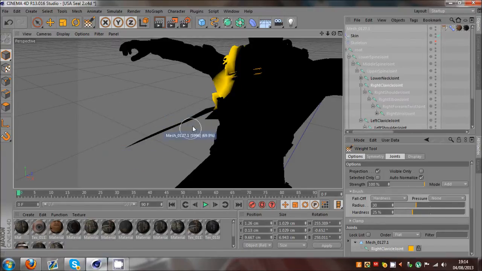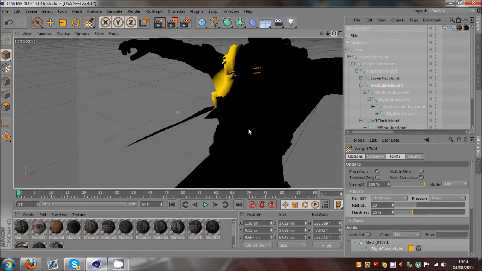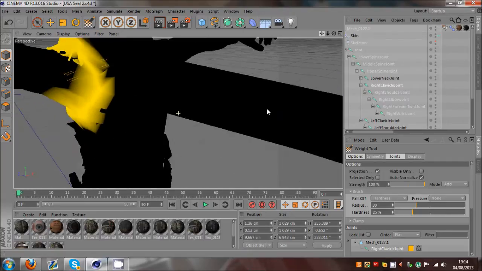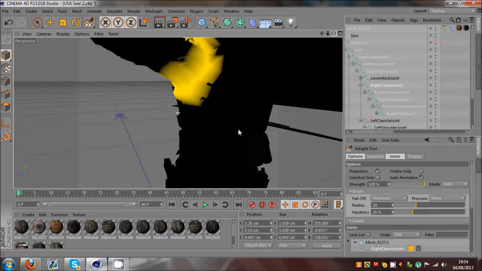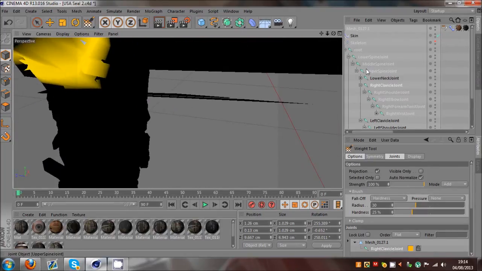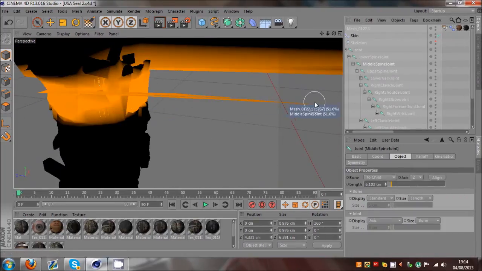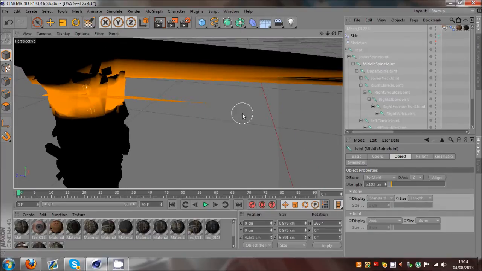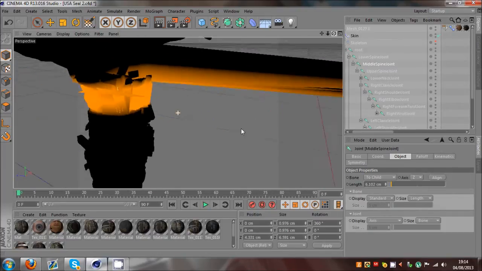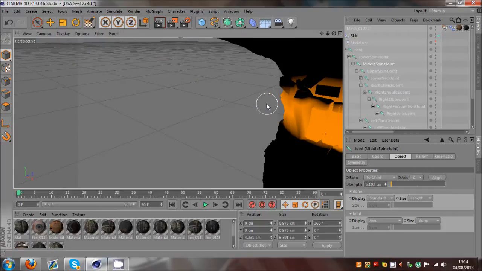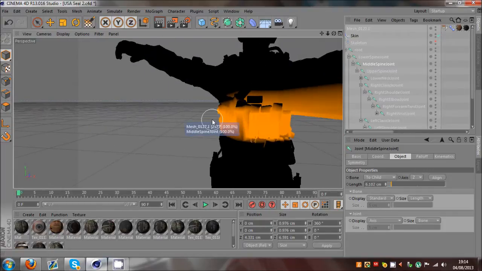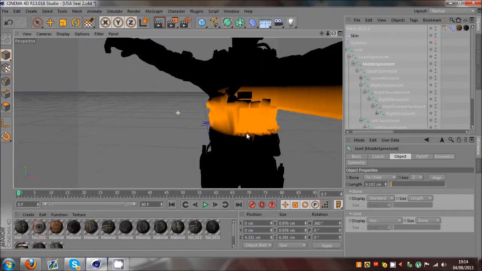But these little black bits look like they're being stretched from somewhere else, which I think will probably be the middle body. So if I select middle body, they appear orange, which means they're being stretched from this area. So I'll just add those bits onto the middle body, because that's where they are being stretched from. So I'm just adding them back in, basically.